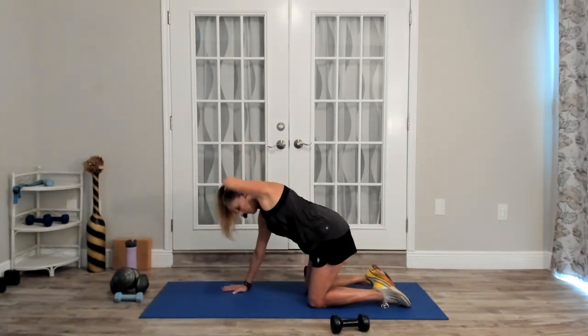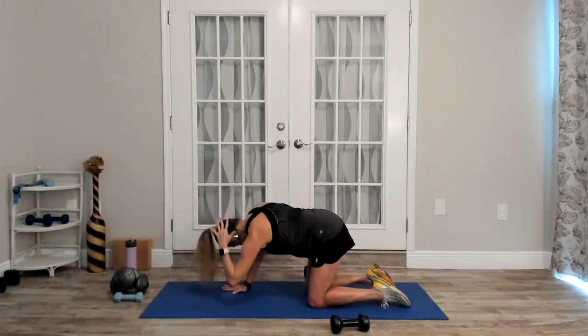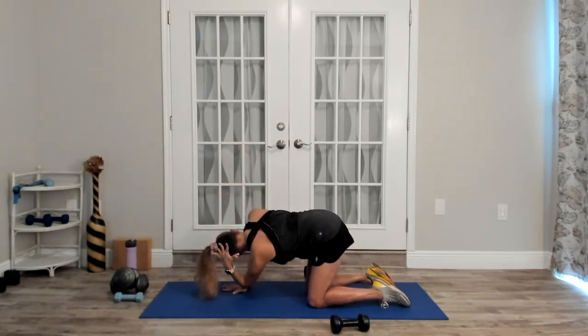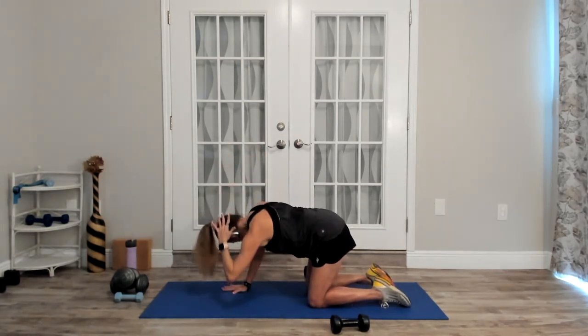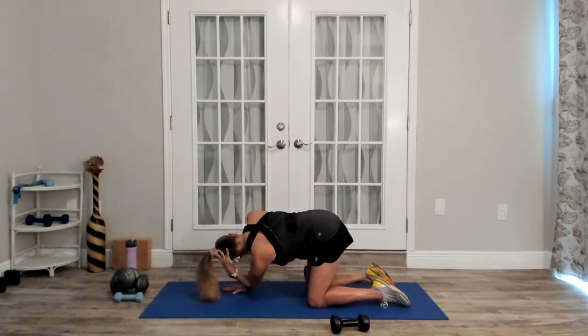Up. You can either inhale when you lift or exhale. Either way is good. Just keep breathing. 15 seconds. Strengthening the back of the core. 8, 7, 6, 5. Last one.